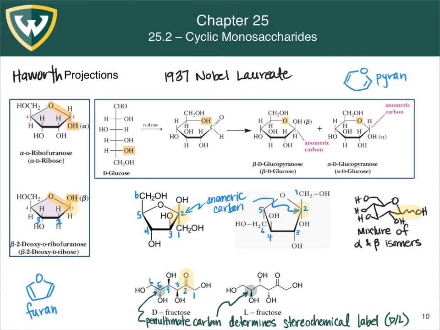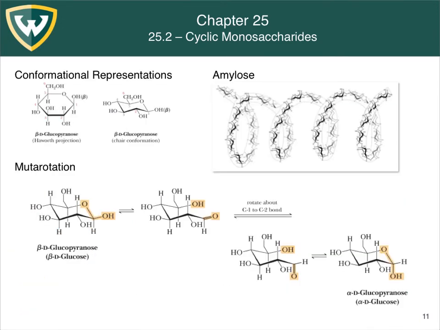Here I've drawn it out with glucose, where we have a wavy line showing that we have a mixture of the alpha and beta isomers. Pyranoses are best represented as their chair forms, as this better conveys stereochemical and reactivity information. In larger carbohydrates, this view also conveys the overall molecular shape, as you can see for amylose here.